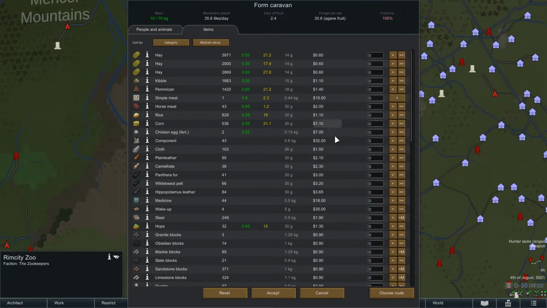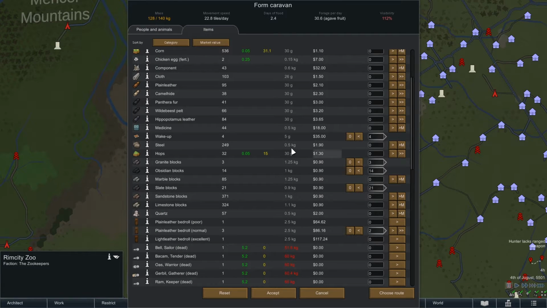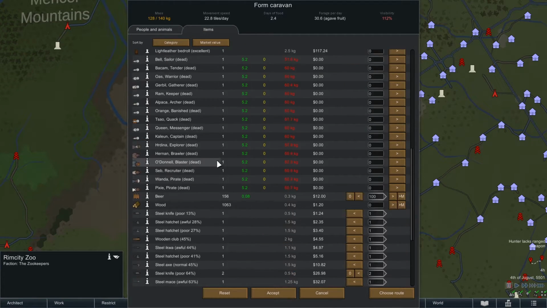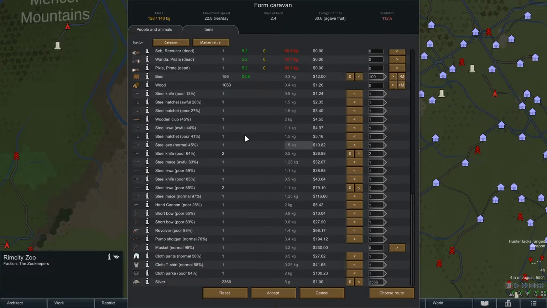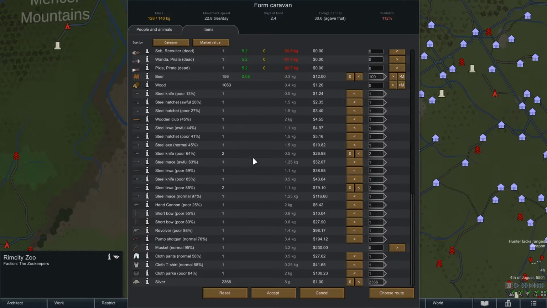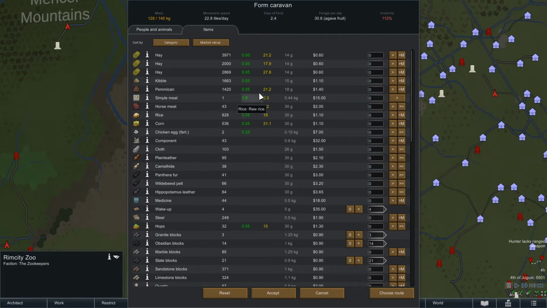Okay, now the question is, what are we going to sell? It turns out that the raiders left behind some drugs. We're going to sell off these extra blocks that are just taking up space on our stockpile. We're going to take the plain leather bedrolls to sleep on. We're going to sell 100 beers and all of these weapons. Now, I know what you're thinking. These are worth a lot more if we smelt them down, but we are so far away from being able to use them and being able to smelt them that I'm just going to sell the things off. We're also going to take all of our money, and that should be good.